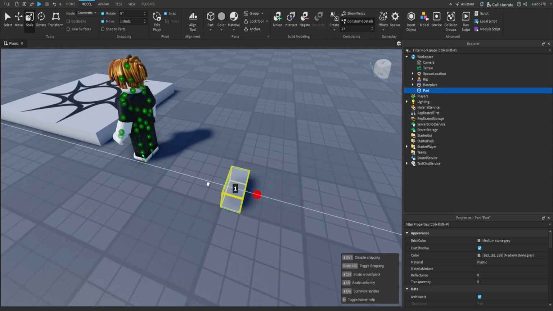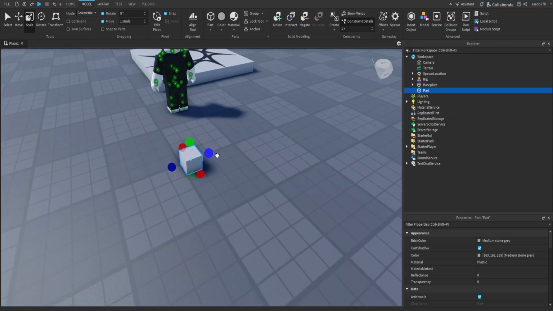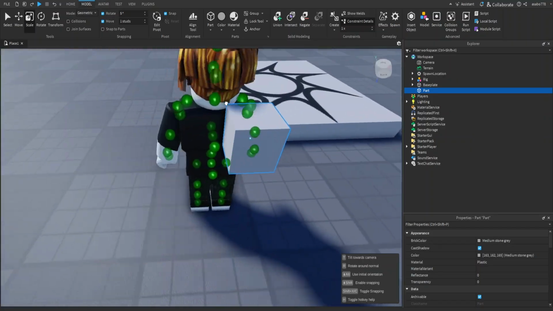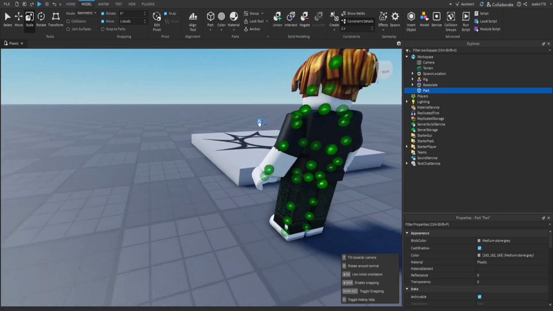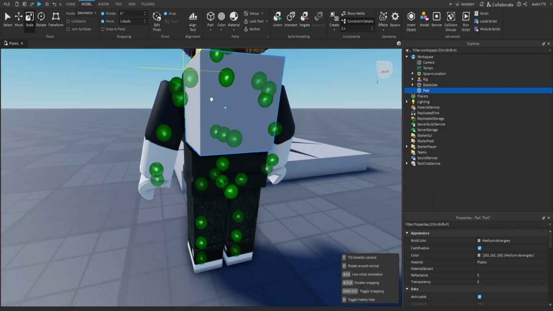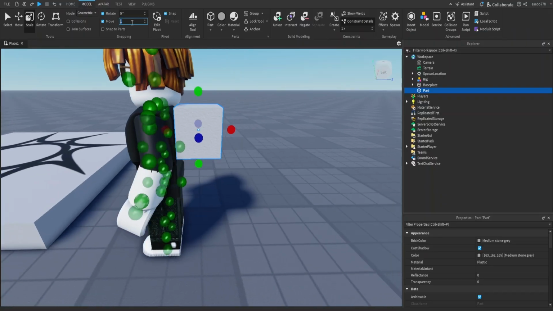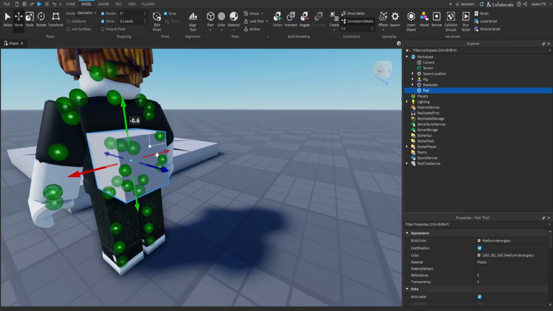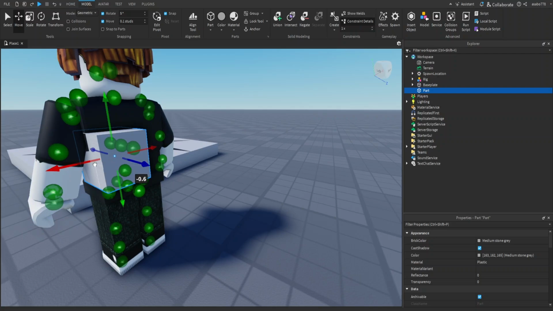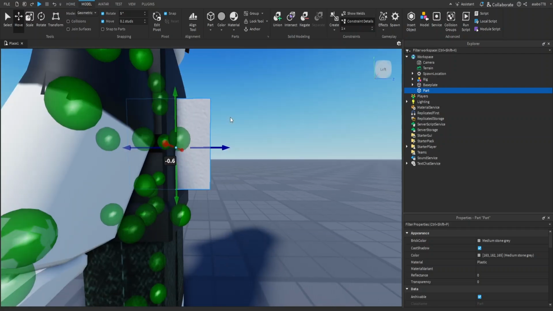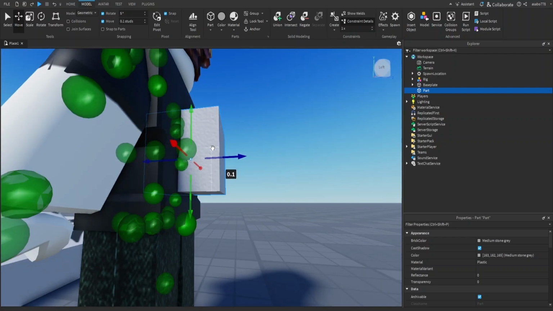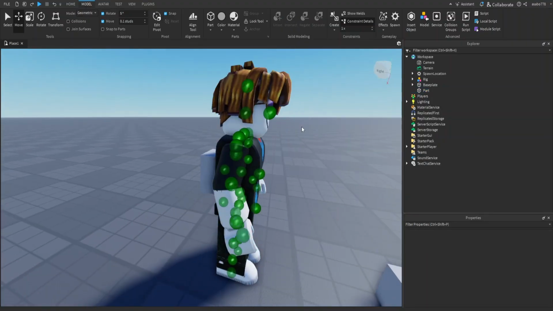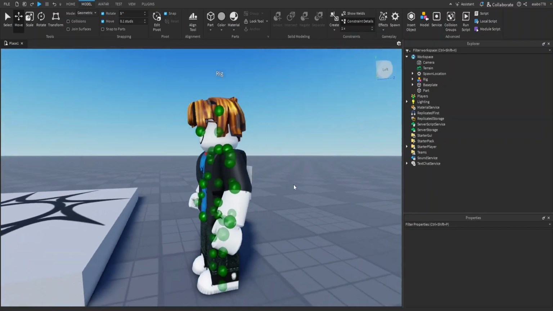So what you would do is you have your accessory. Now of course it's not going to be a little block, and basically this part will go in the center to your attachment that you want to attach it to. And since this is a backpack, we'll be using the back attachment, so it'll go right there. And yeah, you have a tiny little backpack.